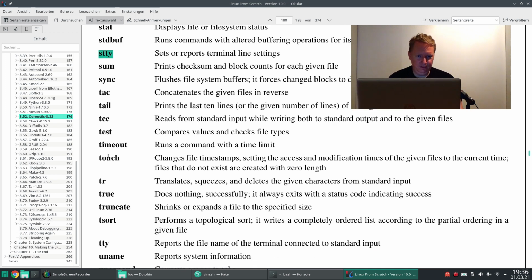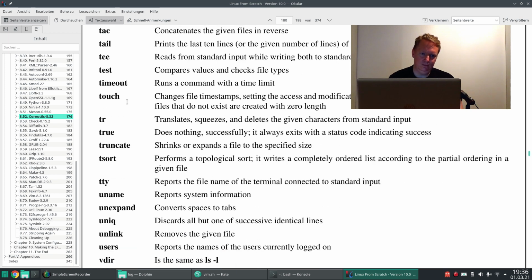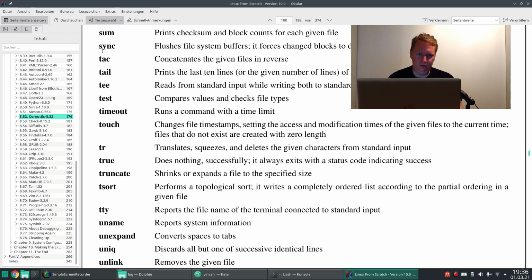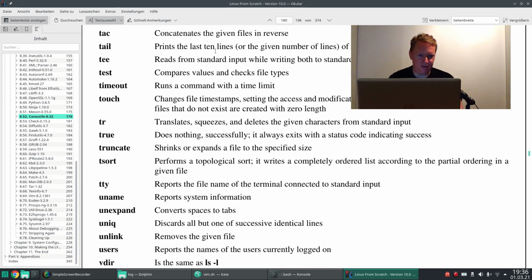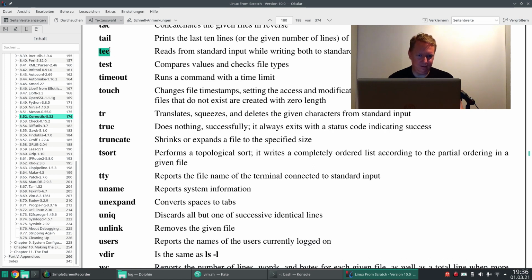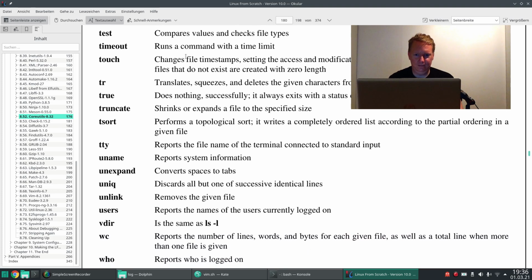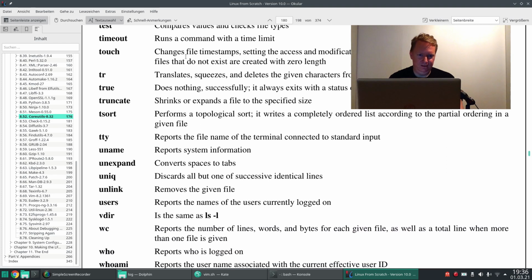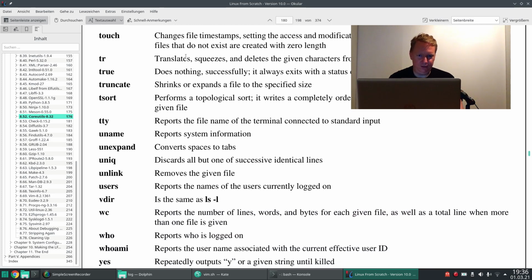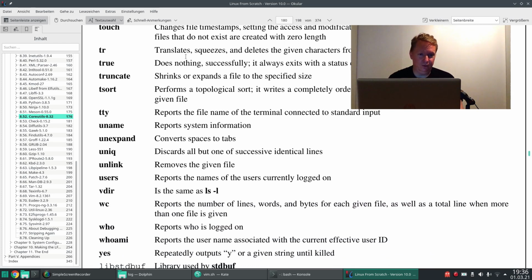STTY, TTY is in here. Sync, which flushes system buffers. T. So many of these that I've already used in the scripts, you know. So timeout, translate, which can be used to turn uppercase to lowercase and lowercase to uppercase.